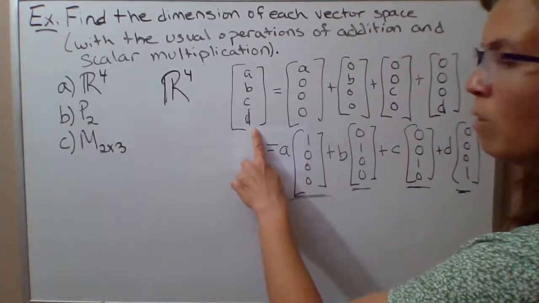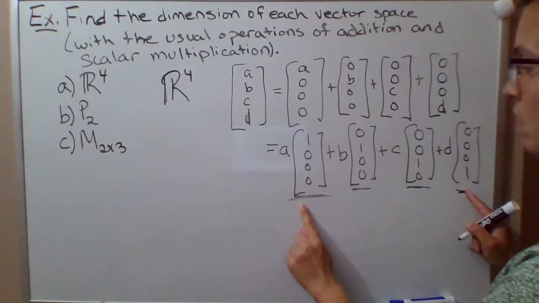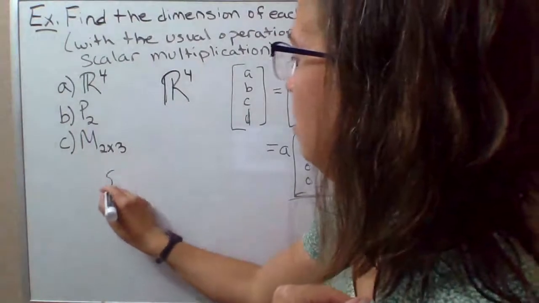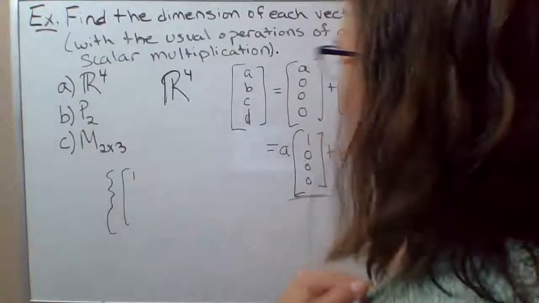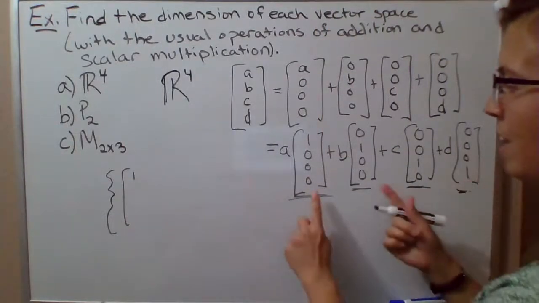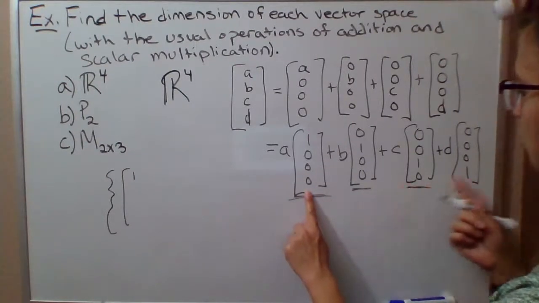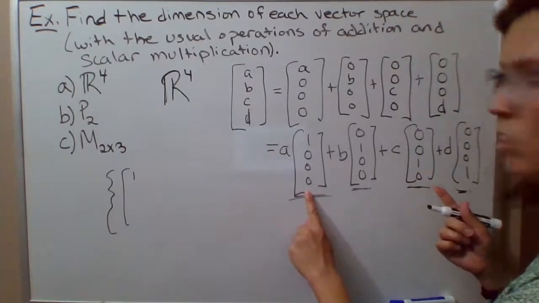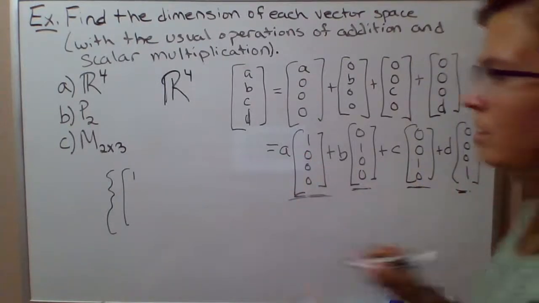because we can see that any vector A, B, C, D, no matter what these entries are, can be written as a linear combination. That's what we've expressed here. Linear combination of these 4 vectors. And when you list them, they are linearly independent. None of these vectors is a linear combination of the others. If you want to form a matrix, if you're a creature of habit in that way, then imagine that the columns are, here's your first column, here's your second column, third and fourth. It's already in the reduced echelon form. And we can already see that we'll have a pivot in every column, if you buy that.